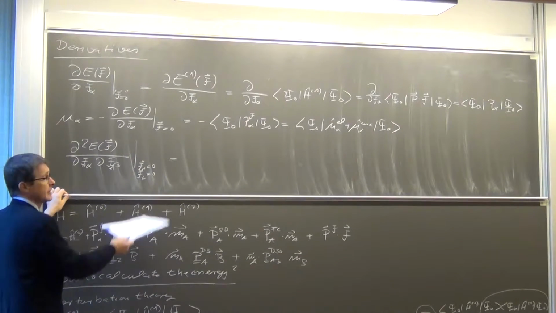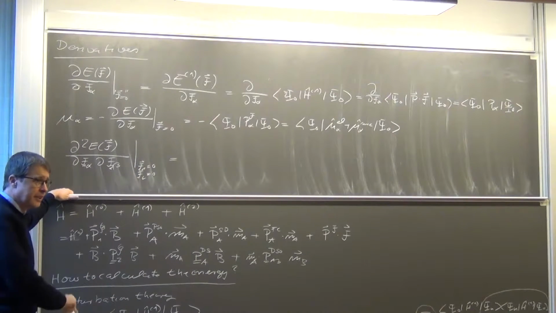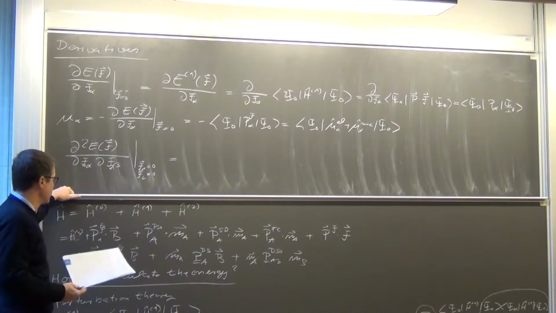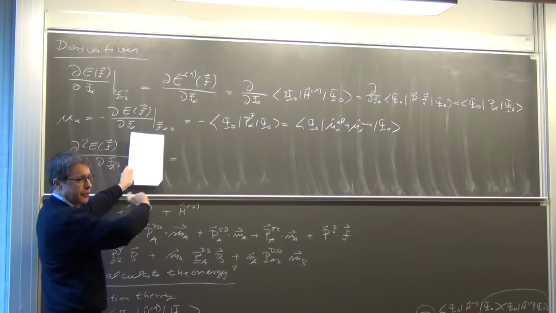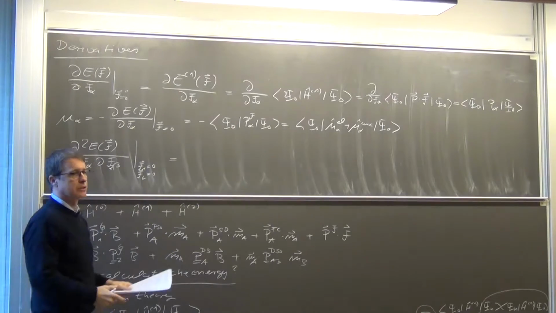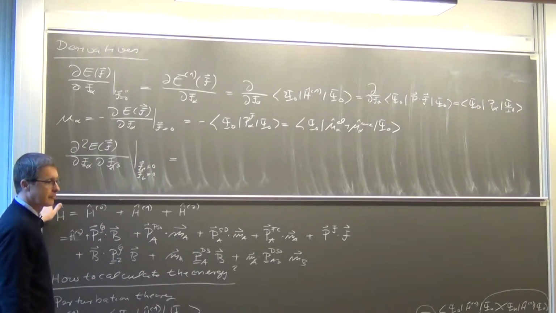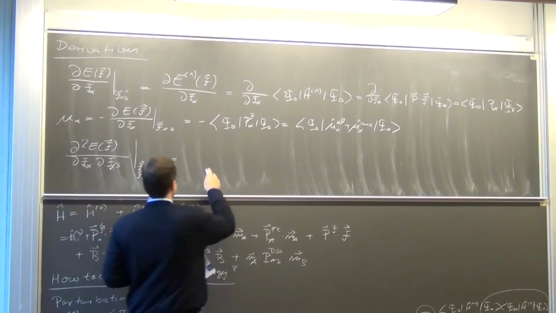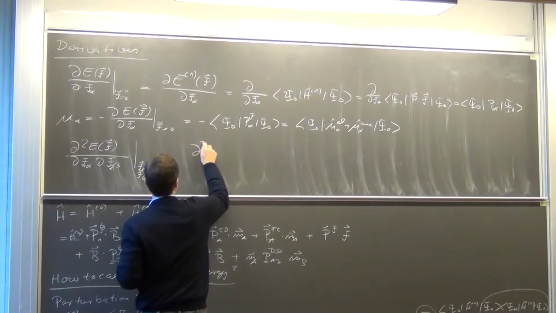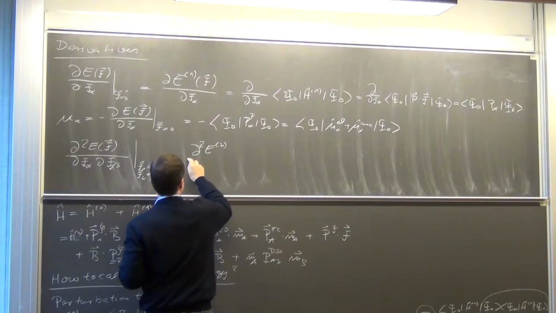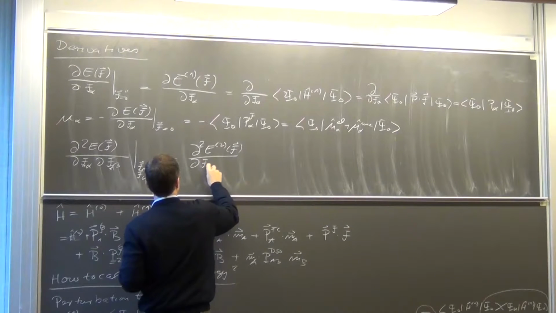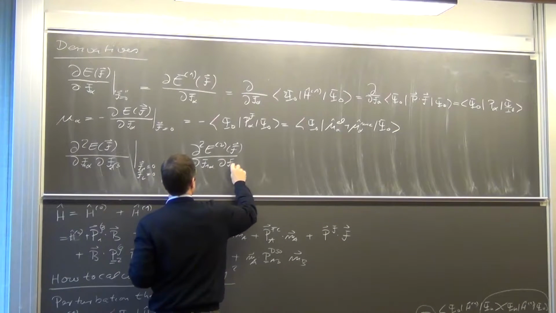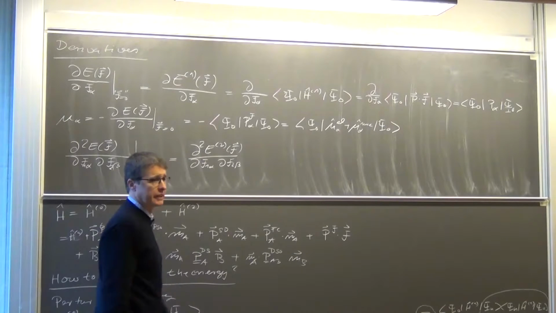And then if I afterwards set the fields all to 0, then all the higher order corrections disappear. But it's worthwhile to remember that if I wouldn't do that, I would have a 3rd order, 4th order and so forth energy correction term still there. But now we set them to 0, so this is actually just the second derivative of the second energy correction in the presence of fields with respect to two fields or two components of a field.